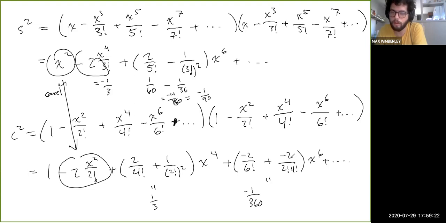And then this one is like minus 2 over, and then 2 factorial, 4 factorial. That's what, 48? It's 4 factorial is 24 times 2, yeah. So I don't know. This should work out to the same thing. I guess the question is, oh, maybe I made an arithmetic mistake somewhere. This is like 1 over 24.